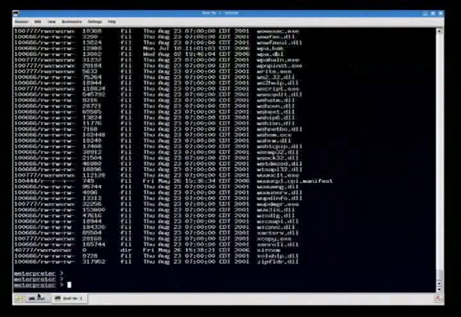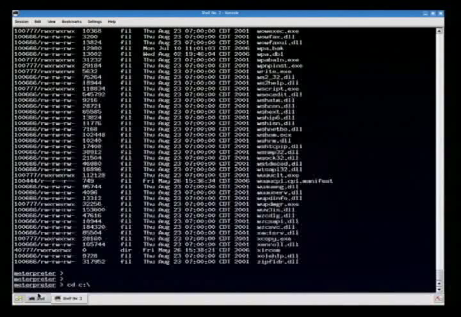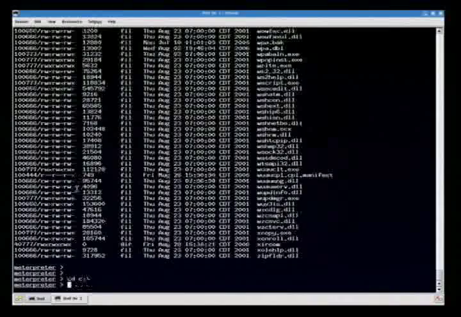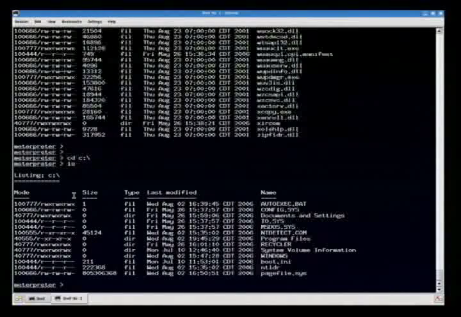Of course, you can create files, list files, that type of thing. And it's nice because if you're used to a Unix prompt and you hate the way Windows displays file access times, use Meterpreter and get the Unix display. So here are our permissions and size and all kinds of stuff. So cd into the C drive. Okay, we've got some stuff here.